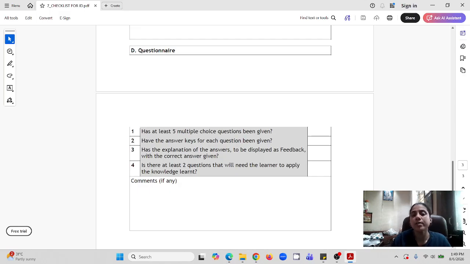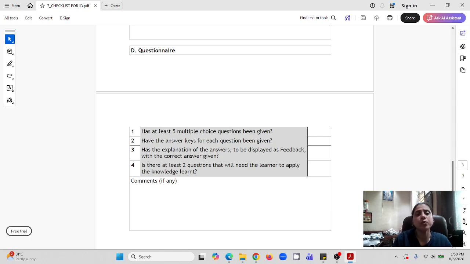And are there at least two questions where the learner will need to apply the knowledge learned? So when you are creating different types of questions, I will take a different session on assessment. There are a zillion types of questions that you can create. All of them need not be of recall. Remember Bloom's taxonomy? I had told you that assessment questions are always mapped to learning objectives. So always have at least two questions which go into application and above. Why you're doing this is because you're not just relying on the user's memory, you're also seeing whether they will be able to apply this or not, right?